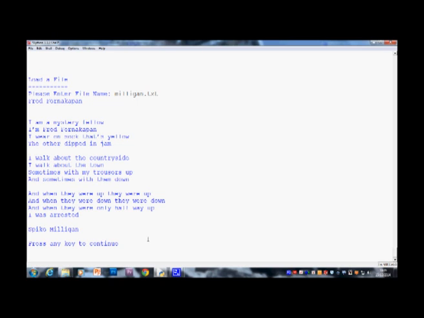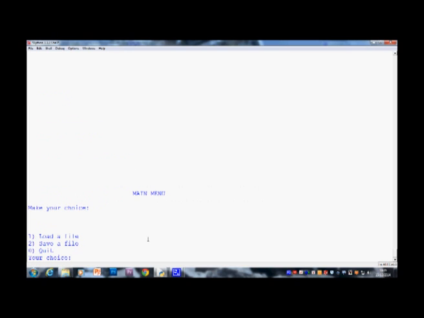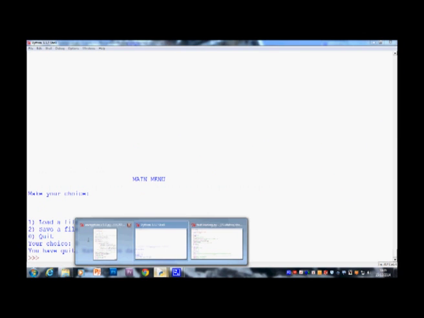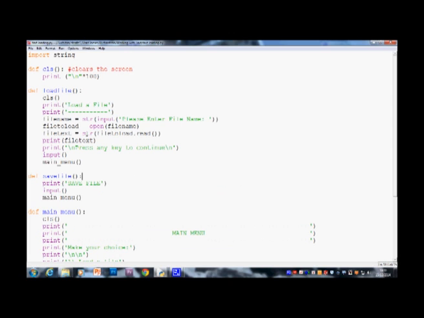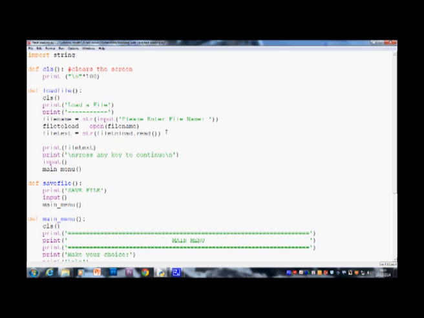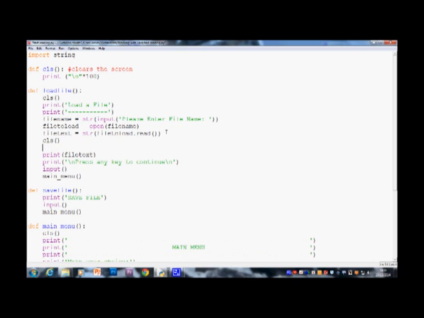It's got my press any key to continue message there, but it's not entirely clear, so we're going to make it a little bit clearer, I think, by quitting and then going back to my text loading work there. Right, okay, I think after the file name here we'll clear the screen and we will put print, just to neaten things up again, just to make things look clearer.